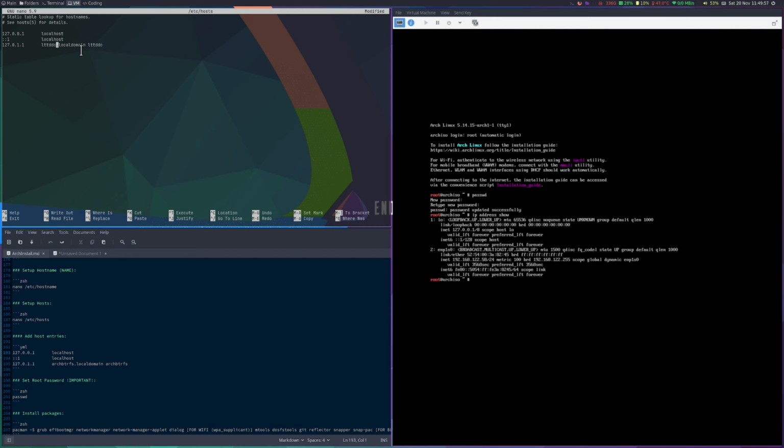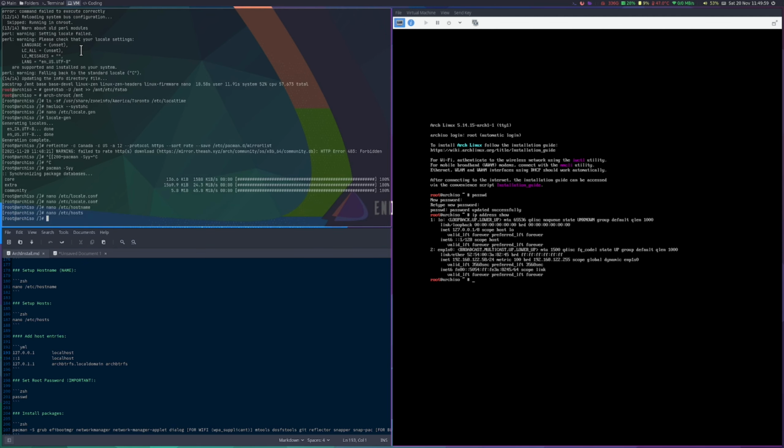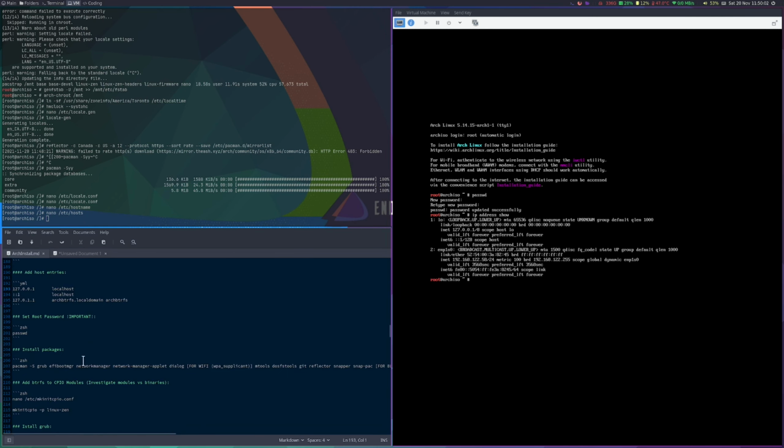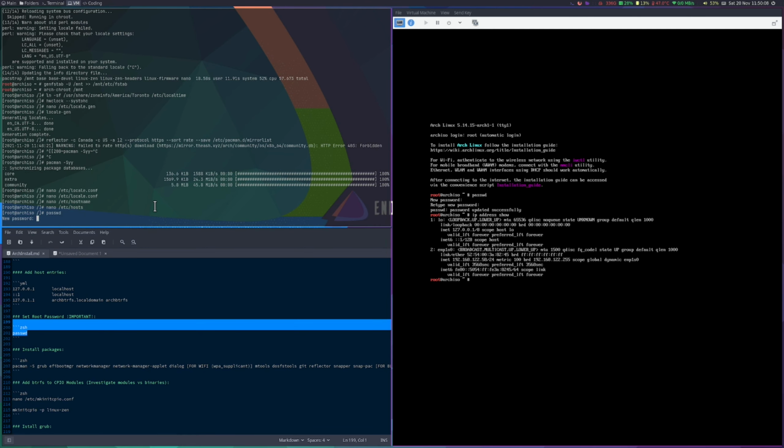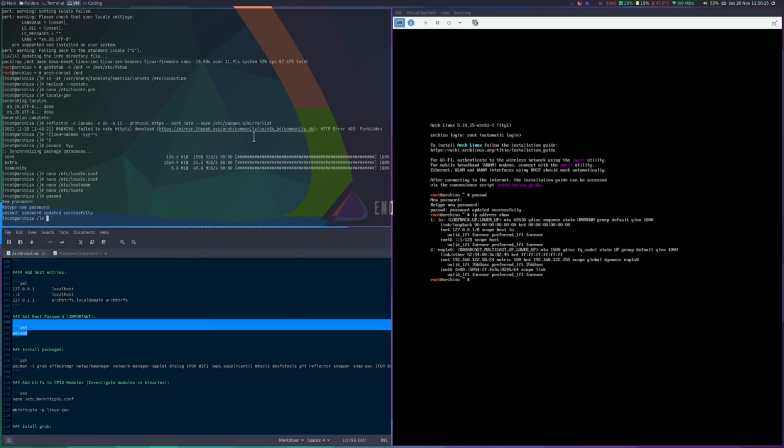So that's obviously the host name that we had picked earlier. Oh, and we need to set a root password so that we can SSH in after reboot. Do something quick.